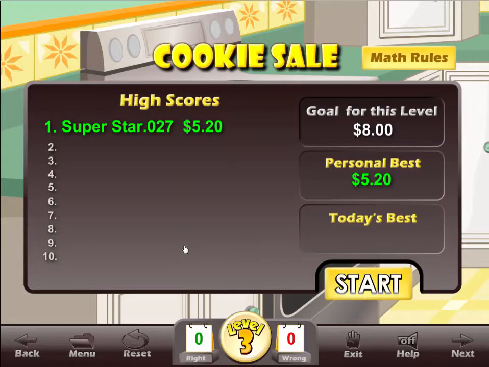So let's click here and let's listen to the instructions. Welcome to the cookie sale game. Get ready to make some yummy cookies and sell them for a profit. You will need to know how to compare and add fractions to buy your cooking ingredients for the best prices. If you need help with fractions, click on the Math Rules button. Click on Start to start cooking.